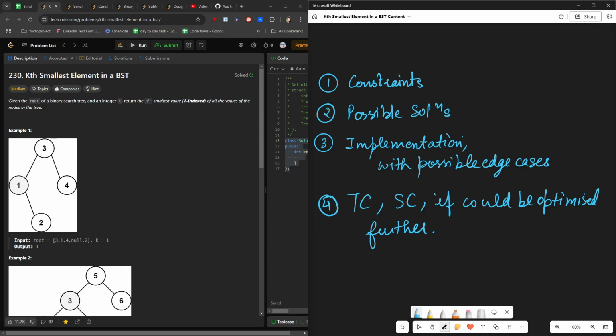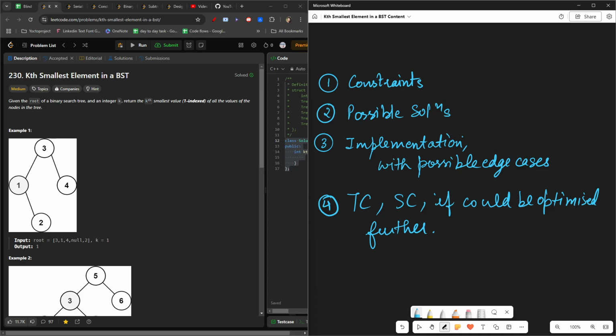That is one of the biggest advantages, and if we are required to figure out any smallest element or any largest element, all of that can be easily figured out just by doing some sort of traversal, like in-order, pre-order or post-order. When we do an in-order traversal, the order would be left, root, and right. When we do a pre-order, the root is traversed first, and then left and right.